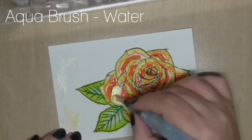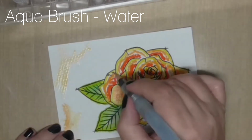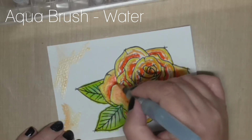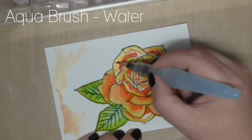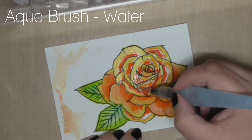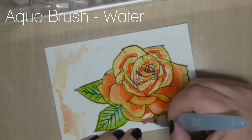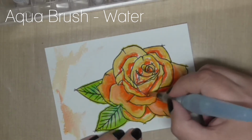So I decided to stop doing that and I started wiping the colour off on the outside of the paper because this is going to be fussy cut later on. Then I realised I was wasting so much time and ink and paint doing that because I was muddying up all my pale colours by starting in the darker. So you can see here I've gone all the way around the yellow and I'm only blending the lighter colours.